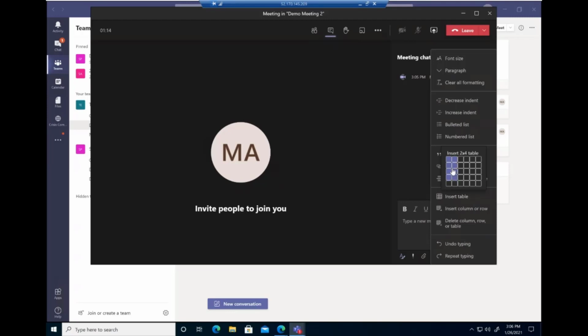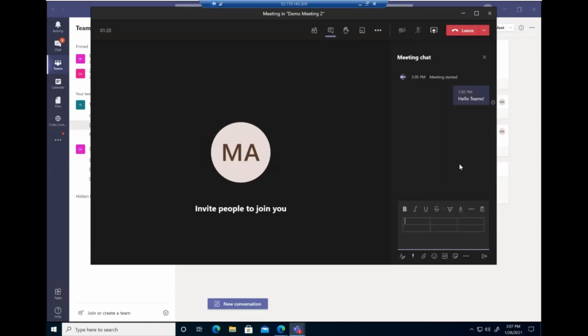When I select insert a table, you'll notice that I have the option of making a sort of Excel table, but within the chat. Here, you've got to be careful because if I select one of these, it's going to give me one cell. So I want to hover over the amount of cells I want to create. For this example, I'm going to create 6 cells, and I'll select those. And as you can see, they show up in my chat. However, just to know, like in most chats, my team can't see those yet.